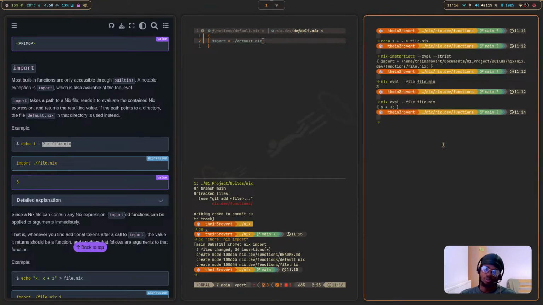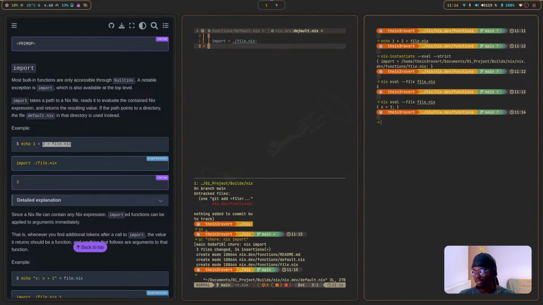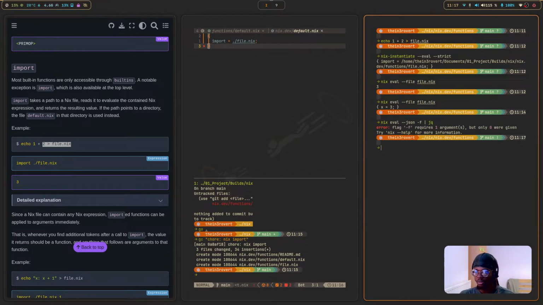Interesting. So we created a default.nix file for the previous code we've been writing the past few days, and we import, actually we need to import the file.nix, not the default. Instead of running the file.nix, we did something like this with JSON, and then we pass in a file.nix, right? So what if we don't need to pass in the file.nix? Since we already have a default.nix file, I'm assuming it should just pick up.